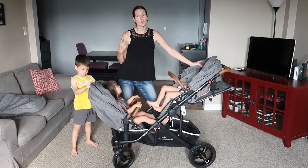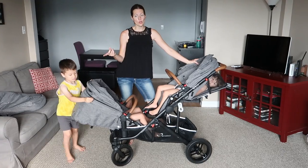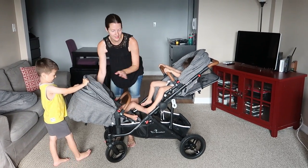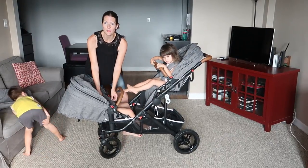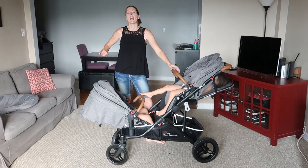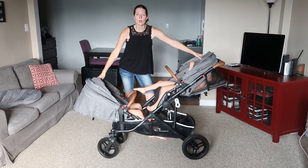I also love the stroller My Duo, or their new version with these gray seats and the leather bars. It's called the Stroller Twinway. That's their side-by-side version of this. I have a full blog review of this stroller up on my blog.